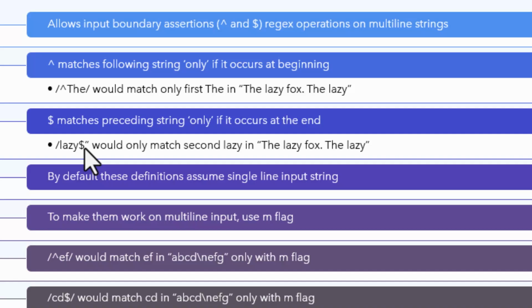Okay, next up are the u and v flags. The u and v flags instruct the regular expression engine to run in Unicode aware mode. In case the word Unicode is new to you, the standard ASCII character set accommodates only English alphabets, numbers, and a handful of other characters, and is used by default in regular expressions and programming languages. While Unicode is a 16-bit, or double in size, character set, and contains characters from almost all languages and has a huge range of other characters and even emojis and icons.